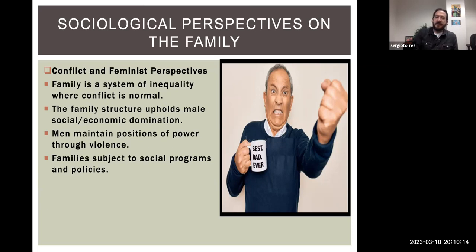So, like I said, it just depends on the culture and how rigid that system is, right? I mean, we could argue that. See, that's even not a great way to look at it. Like you could say Western culture is not particularly rigid as far as a patriarchal system, but then again, we have other examples of way more rigid and restrictive patriarchal systems. So it does exist, but at what level and how rigid it is, right? That's kind of what changes, or could change, right? The family structure upholds male social economic domination, right? So that's the idea that the father's a breadwinner, right? When the father's a breadwinner, wherever the breadwinner is, they have more say in how the money's spent and as far as how the family functions, right? And this is an interesting one too, kind of like we talked about, right? So what happens in a system where men are kind of expected to be the breadwinners, right?